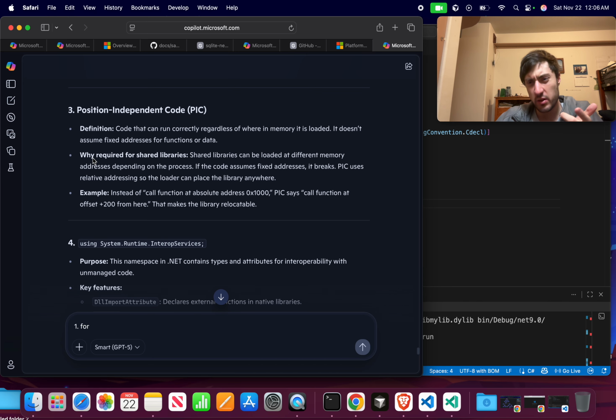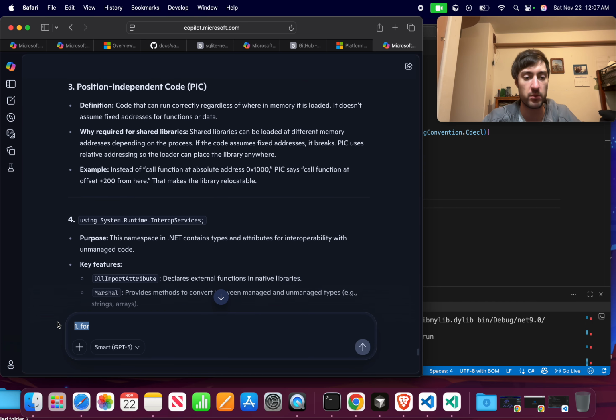So I think relative is going to be like move 20 positions up, or whatever, 2,515 positions up. So like current location plus 2,515 and go to that memory address. So instead of call function at absolute 1000, PIC says call function at offset plus 200 from here. Yeah, exactly. There we go. Okay, we don't need this.